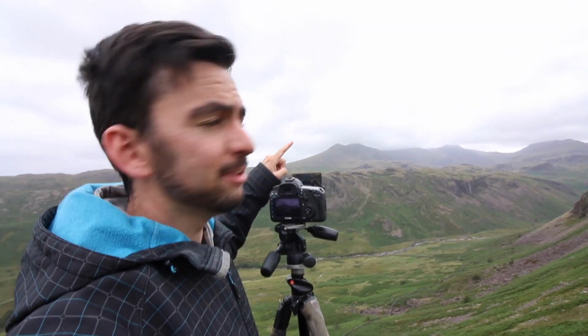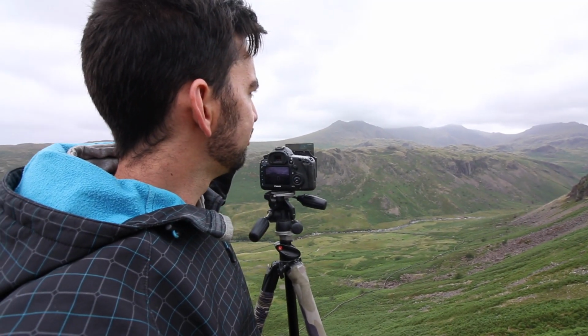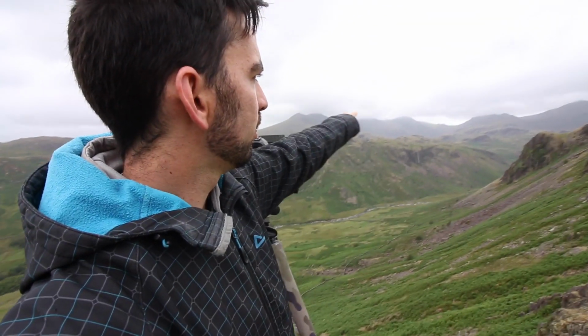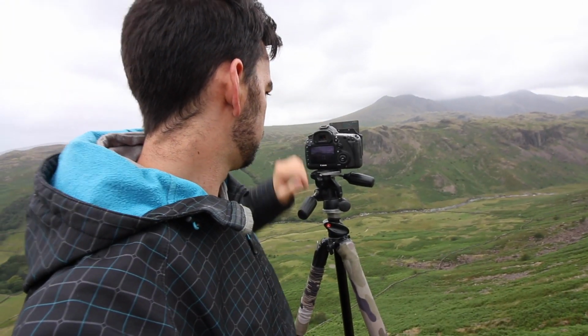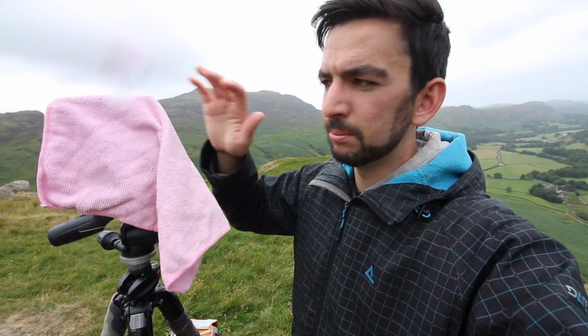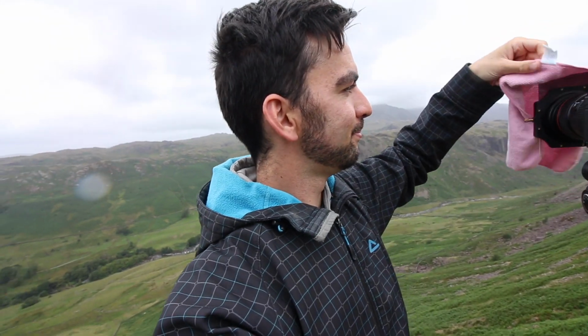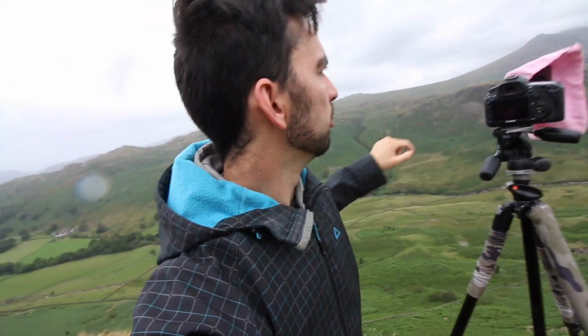We'll give this 2 more minutes, because as soon as I move this, them clouds are clear. You can sort of see it clearing on the right hand side now. Just gonna put this lens cloth over that lens. Got a nice manly pink colour. And then we'll wait. It doesn't hold up in the wind, this one. And then we'll wait until that clears a little bit.